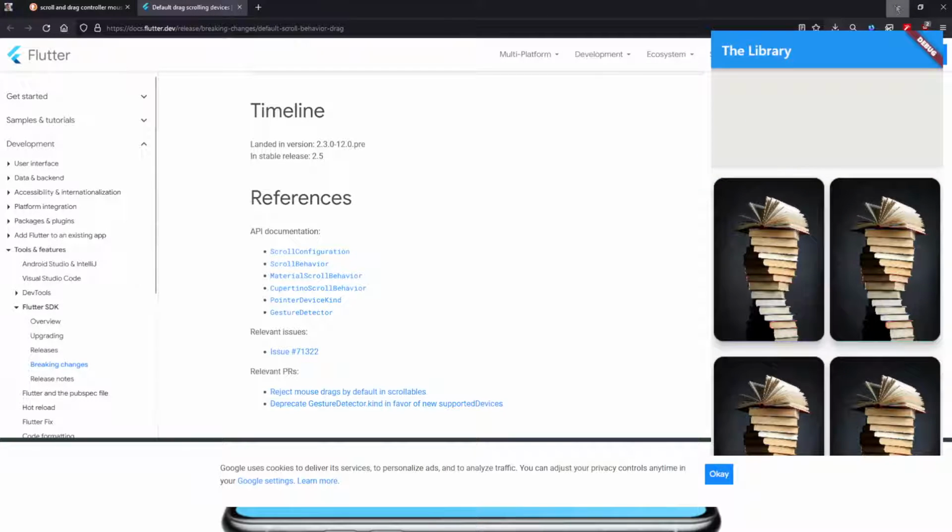So page view, if you see, there is something called controller. This page controller, you can use this controller to know about some of the data of this page. So we'll be using that. For that we need to declare a controller. So we can do page controller and name it page controller equals.